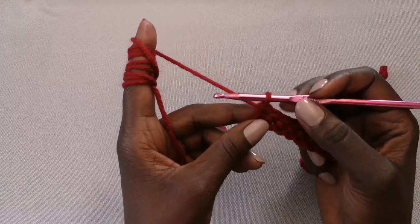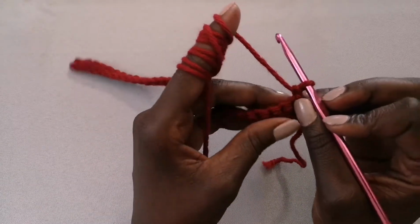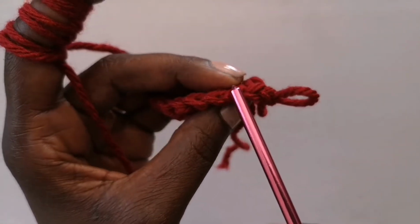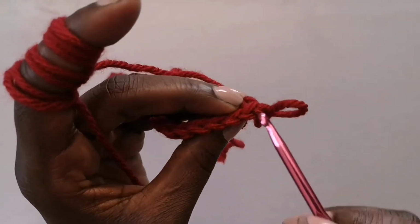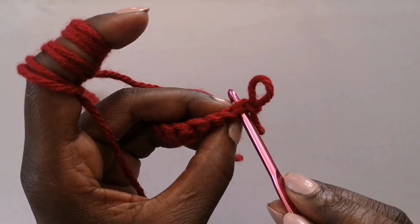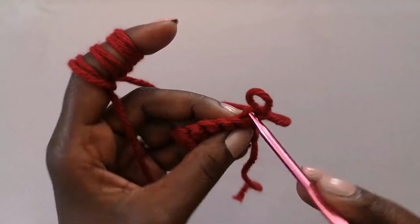So this is where things change a little bit. If you chain one, turn your work around. Going through the second row, we're going to be going through the back loop only. Your work has these V's all along the top of this row, and each row will have them. When I'm talking about going through the back loop only, I'm talking about going through this loop as opposed to both of these like we did in the last video. There are also instances where you could be working with just the front loop, but for now I'm going to show you how to go through the back loop only to do your single crochet.